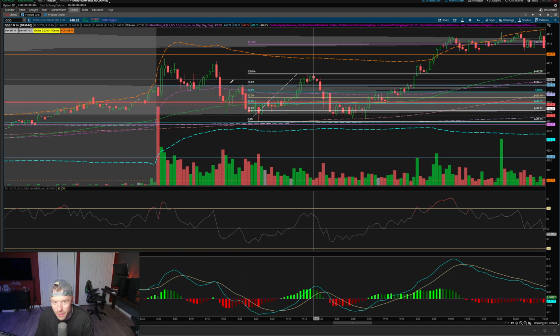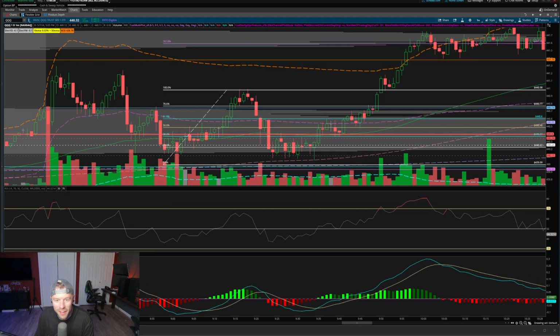Okay, I had to click it about 18 times for TOS to set the drawing. And then I would have played this to the up or down side. So once we could never get a hard open close again below that zero line, way down here, we held that fib range, because I love these just wide open fib ranges. And once again, we would recoup here.